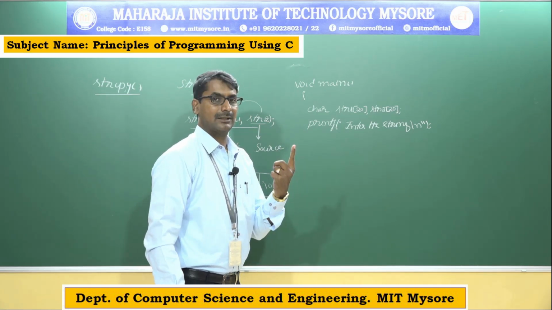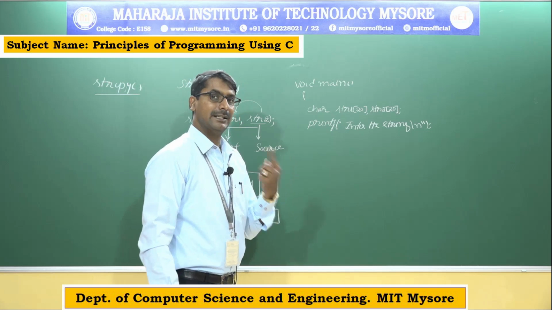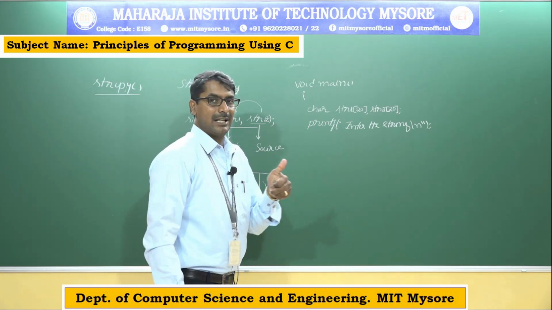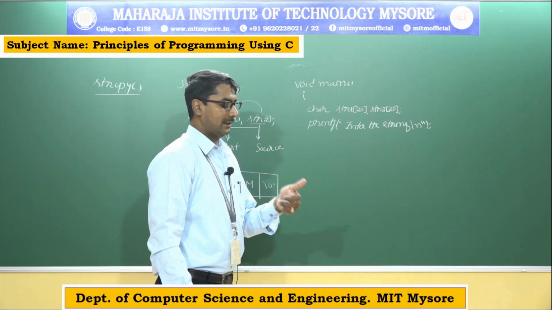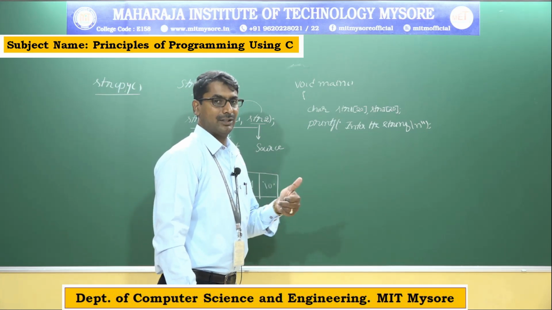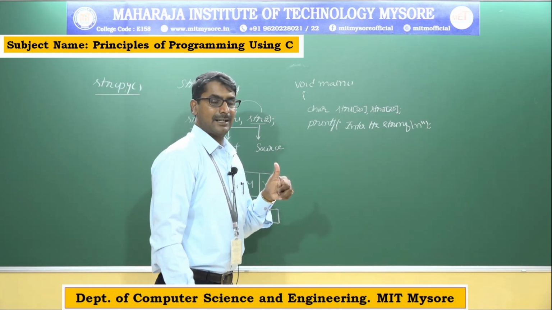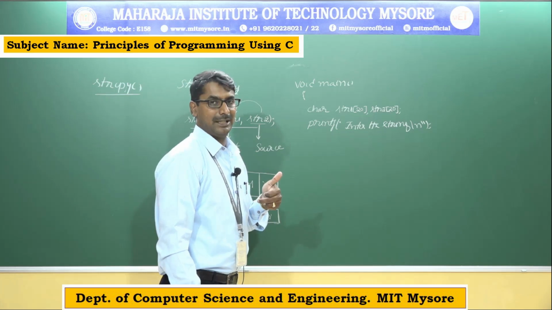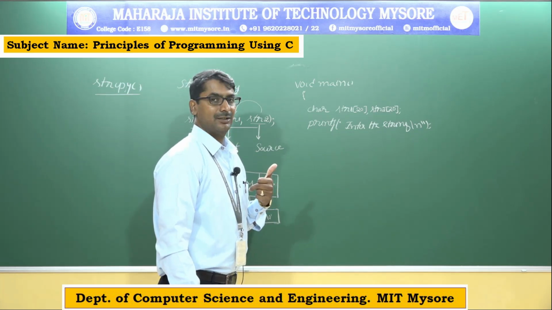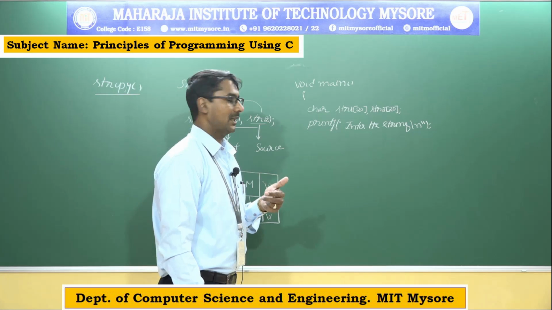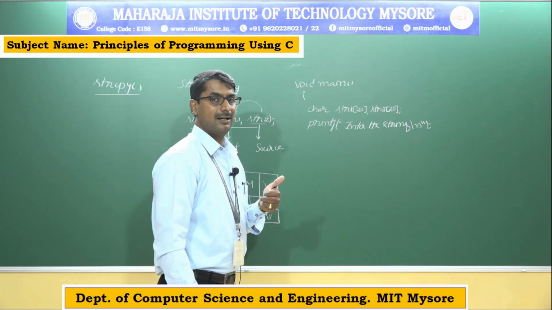Then one more function is read line of string by using the gets function. So we know the limitation of getchar and scanf. In a scanf function, as soon as it encounters a space character or tab character, the string will be terminated. So in order to read a line of string, we can use the function called gets.